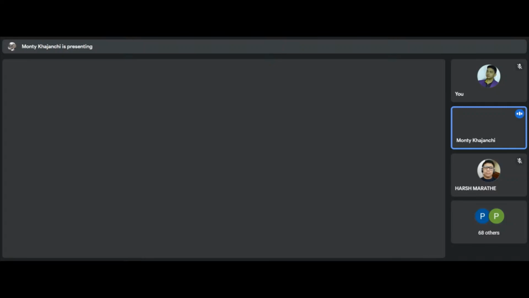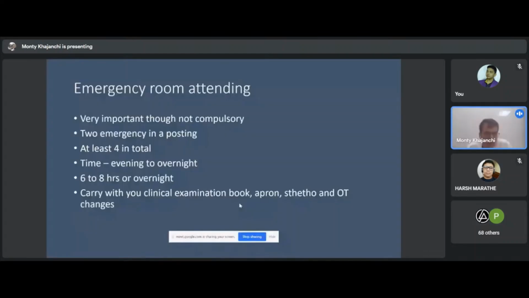You carry your scrubs and the mask and everything there also. You can attend the emergency appendectomy, perforations, obstructions, all these kinds of surgery, or a diabetic foot debridement and stuff. So very important, essential. You will get a different kind of perspective altogether. The emergency room is very different from your wards.